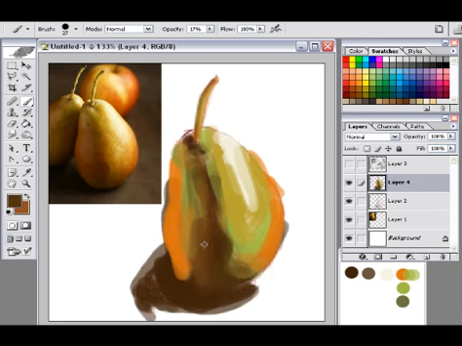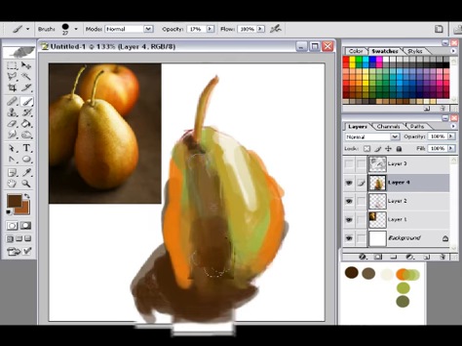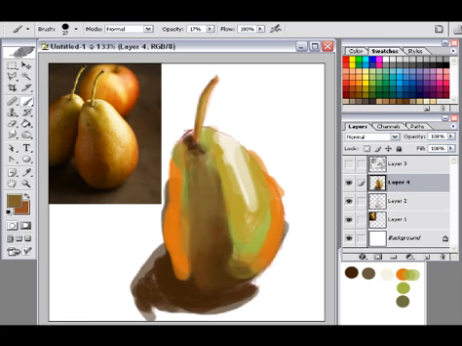And you just kind of start, and notice every time, see that? When you see it click to that, I'm holding down the Alt key, and I'm choosing colors. See the colors over here? Watch. See how they change? So I just drag it across, and I find the color I want, and just kind of start putting it in there, and just keep building up over what you're doing. Every time I'm doing that, I'm just grabbing a new color, grab a new color, grab a new color, and you just keep doing this, and you start to build up the colors that you want. I'm going to add just a little bit of that green in there, and so forth.